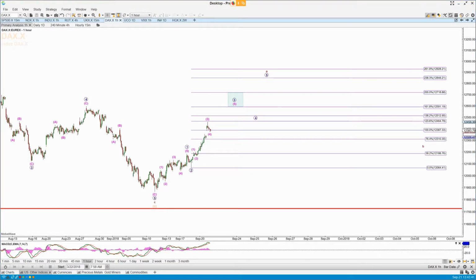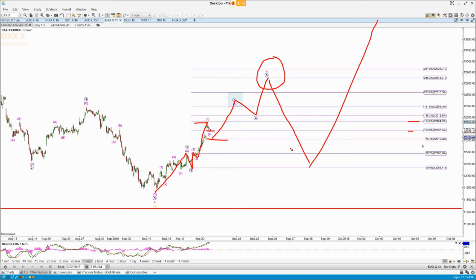German DAX next, and German DAX is starting to behave beautifully. So 1, 2, 1, 2, 3, spot into the 123.6, 4 looks like it's holding the 1.0. If it wants 1 fib lower, 12,310 needs to hold, and then a 5, 4, 5, up to at least 12,718 and more likely 12,848 or higher. All of that would be the A wave of the 3 of the larger time frame charts.